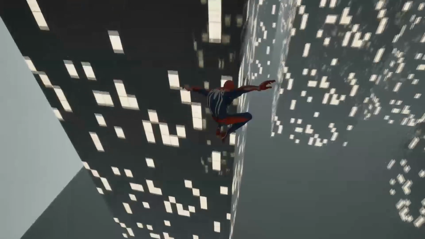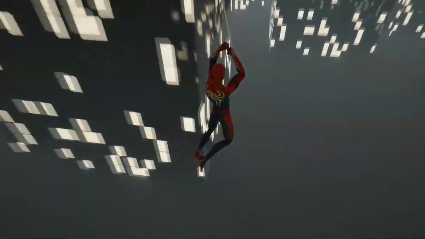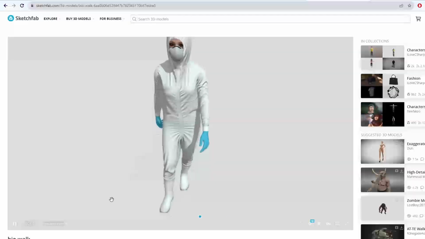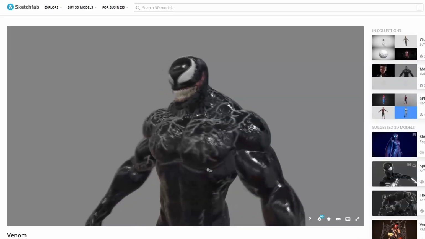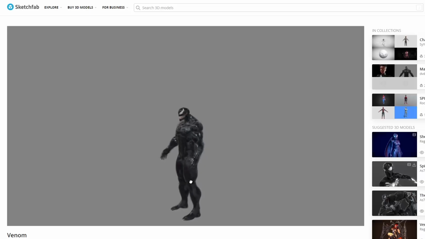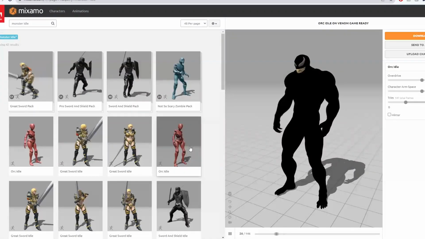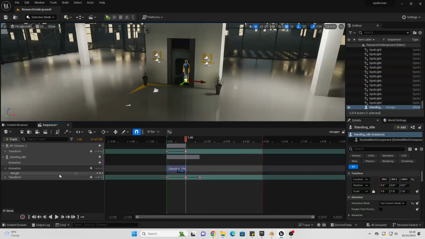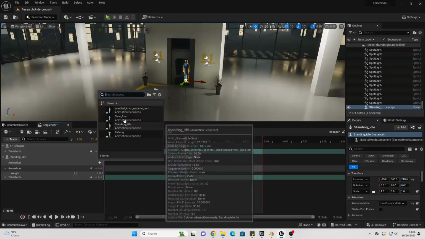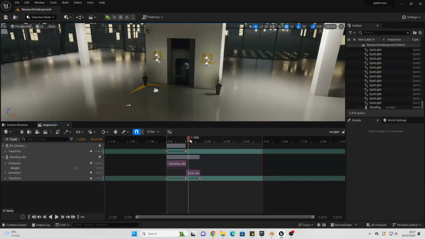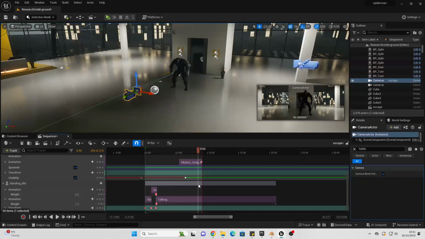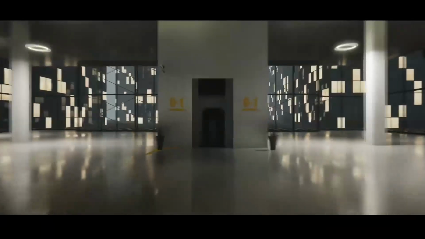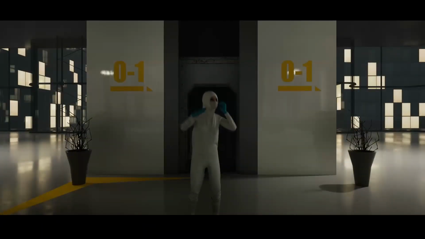Once Spider-Man reaches the facility, I wanted to add a cool cutscene to showcase Venom's escape. I found 3D models for a scientist and Venom on Sketchfab. I then rigged and uploaded them using Mixamo and got animations for each of the characters. So in the cutscene, the scientist would exit the elevator and then warn you about Venom's escape. A few moments later, Venom would make a surprise appearance and the showdown would begin. So using Unreal Engine's Sequencer tool, I made all of this happen, and then when Spider-Man entered this building, I made it trigger this cutscene.